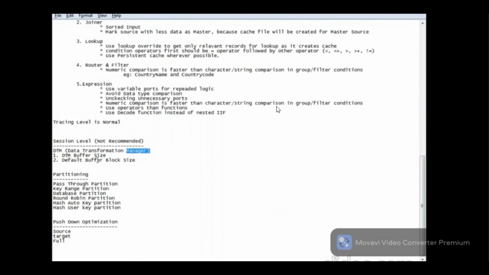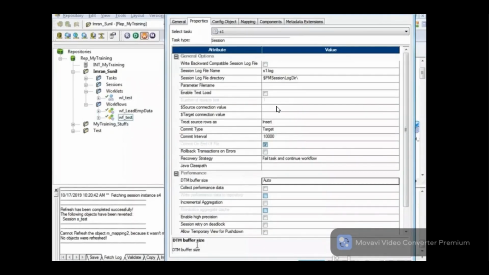What is this DTM buffer size? When we run the mapping, the integration service by default will assign some buffer size for processing the record. It will be auto. At the start of the session run, it will allocate this much buffer size, some memory, to process the record. In case that memory is full, if I have selected auto, during runtime it will allocate more memory, and that allocation might take some time.